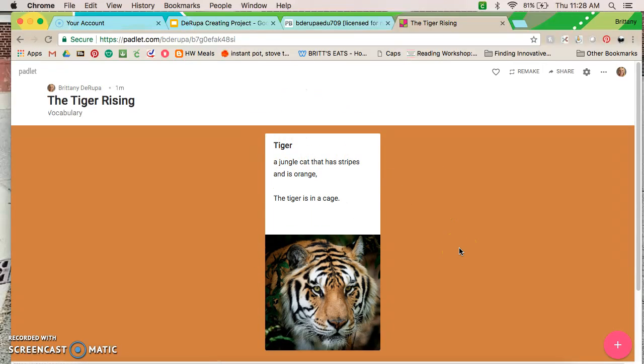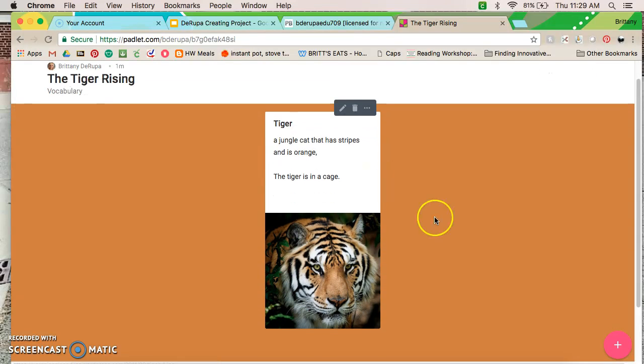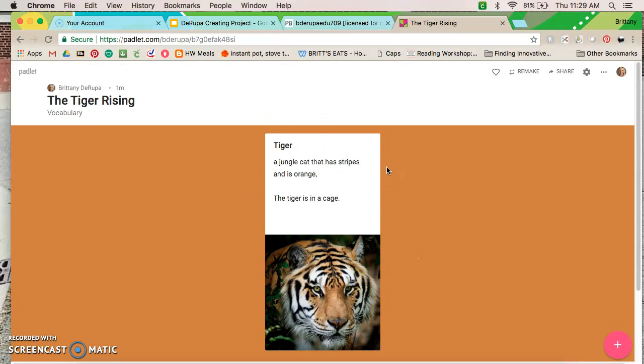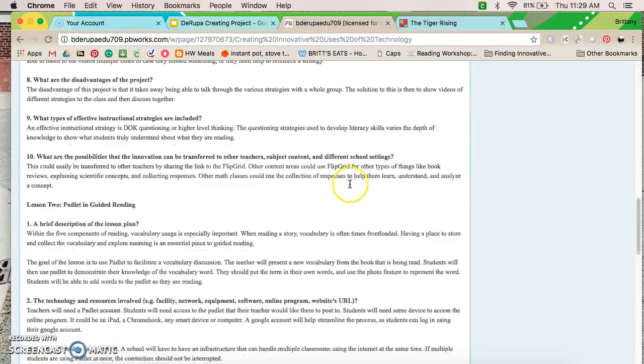You can also set this to moderate, so if you don't want them to automatically post and you want to review it, you can. Some of the disadvantages might be that students might be posting incorrect words, but you could make it a learning experience. Students could edit each other's, they could comment and correct things. So I just think it's really nice to have this whole resource available that they can add to as we work through a unit. They could also, if they're at home and forgot their materials, a link is so much easier to pull up than bringing a book home or things like that.